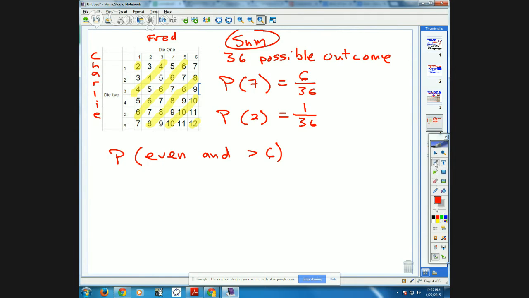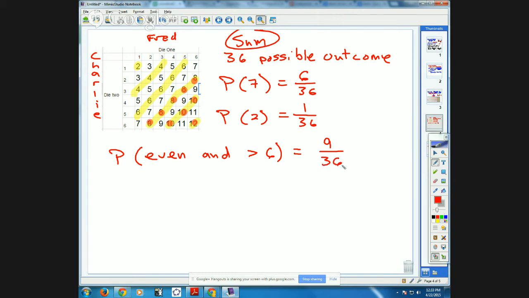Let's look next, I want the highlighter, at being greater than 6. Okay, greater than 6. Well, 6 is not greater than 6, is it? It's equal to 6. So that means I have these guys here and these guys here. So those are my options. So we're going to break this up in a couple different ways to play with that formula. So it looks like there are 5, 6, 7, 8, 9 possible sums that are greater than 6 and even, out of 36 possible sums.